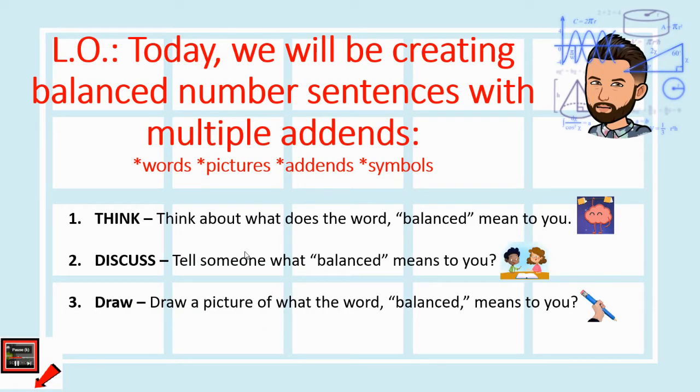Today we're going to be creating balanced number sentences with multiple add-ins. Words, pictures, add-ins, and symbols are the three things we're going to be working with today, as always. Remember the word balanced. Go back to your notes from last time and look at what you wrote. We're going to be working with that same idea today.